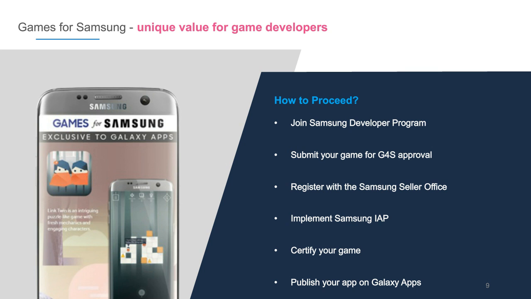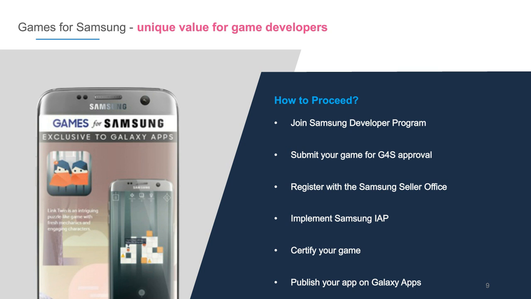Once your game is approved, I will send you a notification, and we'll start working with you on the follow-up steps. One of the initial steps that you will have to execute is to register with the Samsung Seller Office. Our Seller Office is a typical developer dashboard where you, first of all, register as a commercial seller. If you have in-app purchase items, you will upload your application assets. You will have to set up your in-app purchase items and prepare for your application certification.